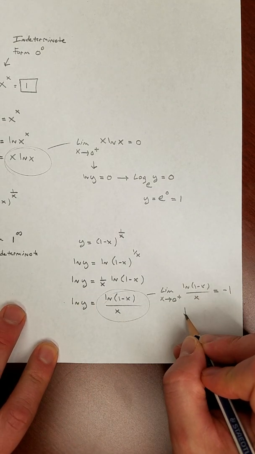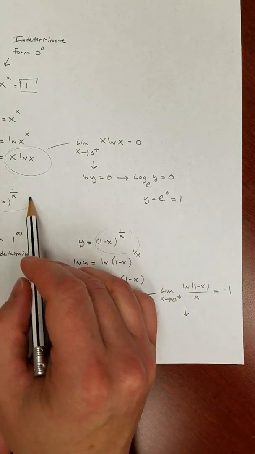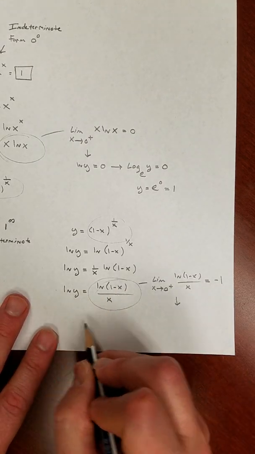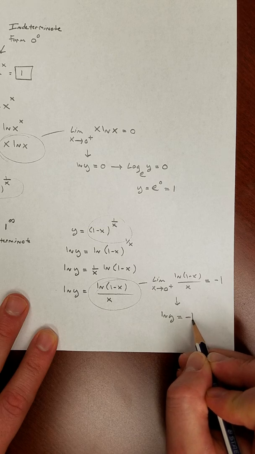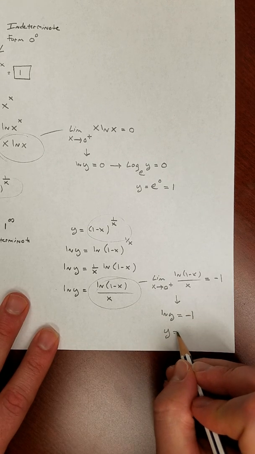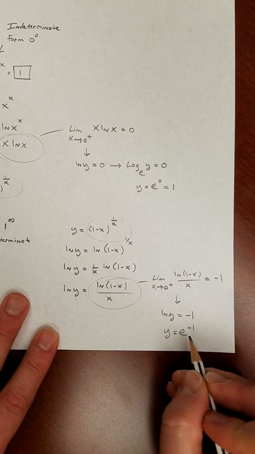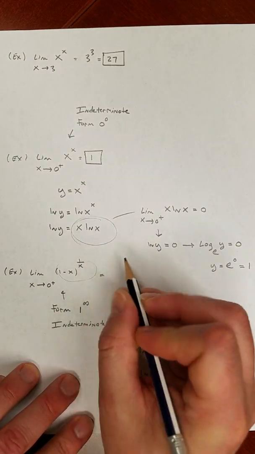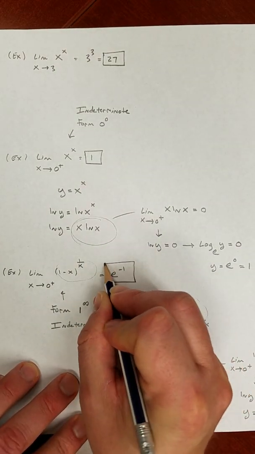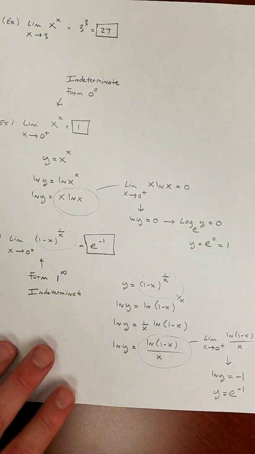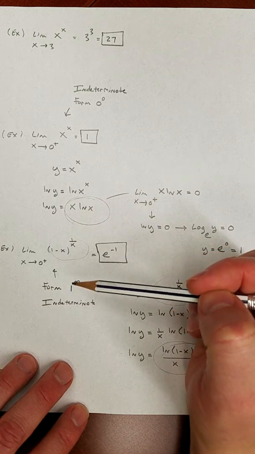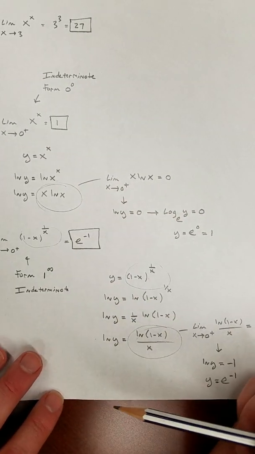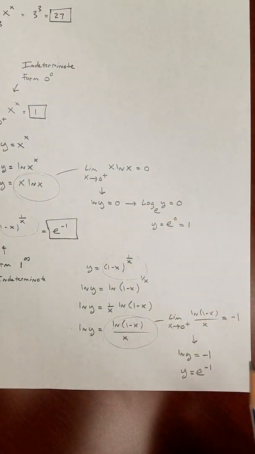So what does that tell us? I wanted to know what happened to this. Okay, that thing. I know this will become -1, so that tells me natural log of y will be -1, or y will be e to the -1 power. All right, there we go. So our ultimate limit is e to the -1 power, or 1 over e. Okay. All right, so that's how we'll treat problems where it's some indeterminate calculation with an exponent. It'll be like this one or this one. Notice my treatment and all my work, I did it the same way.